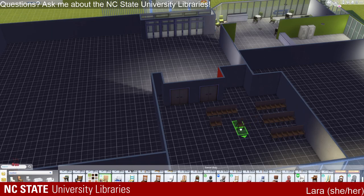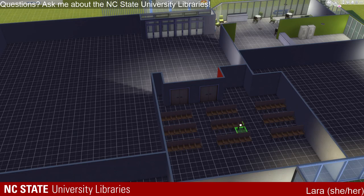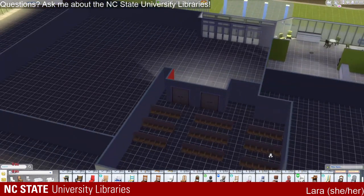Wait, I don't think I lined that up right. No, I didn't. I'll fix it later. And then... I mean, this looks like an auditorium to me. Like I said, artistic interpretation of Hunt Library. There we go. The aisles are not right, so we're gonna add another chair. There we go. This is the auditorium.